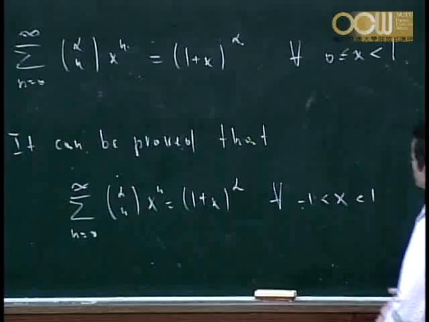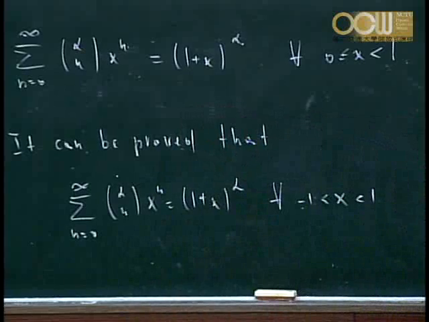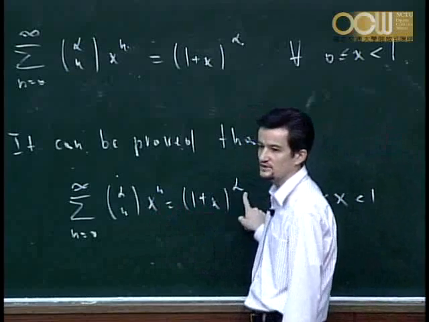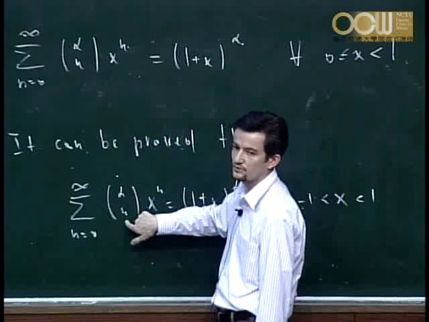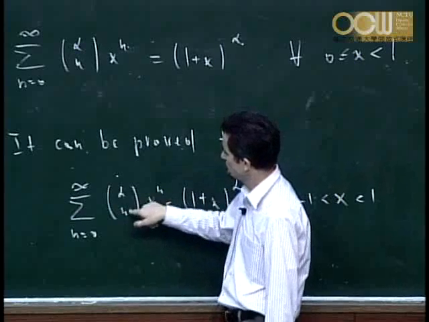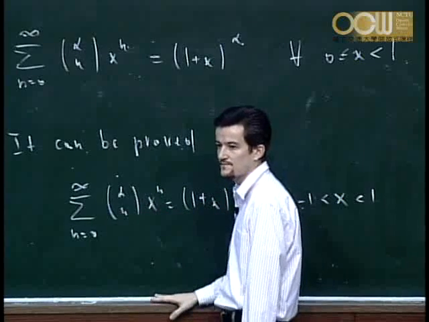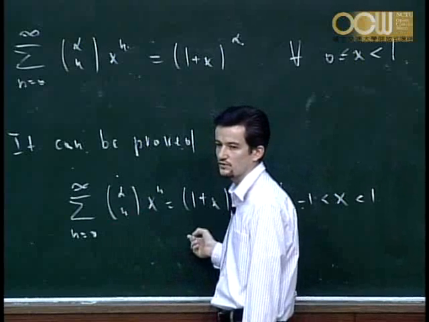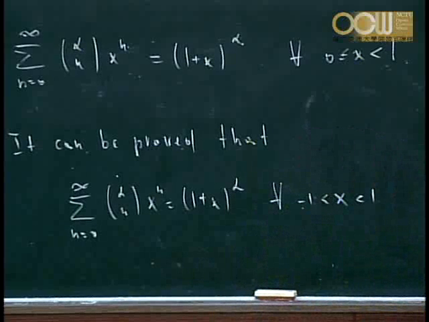And this result, of course, is important. This is called the binomial series. So you see that if alpha is an integer, by definition the binomial coefficient will terminate. If alpha is a non-negative integer, this will be 0 as n is larger than alpha. In other cases, you really have a series here, and this is a generalization of what you have called the binomial theorem in high school. Now for this function. Next time we will see some applications.